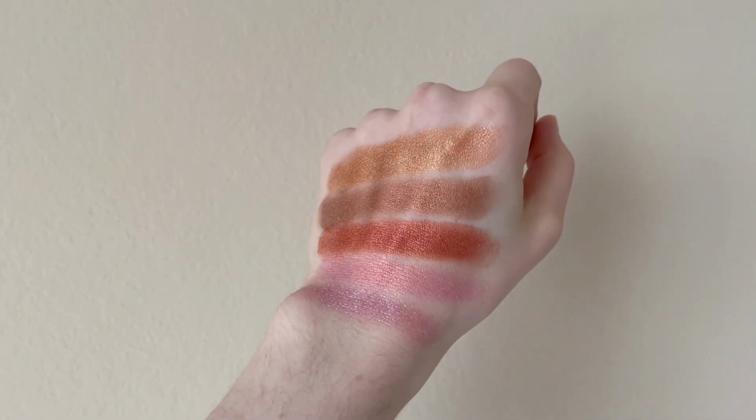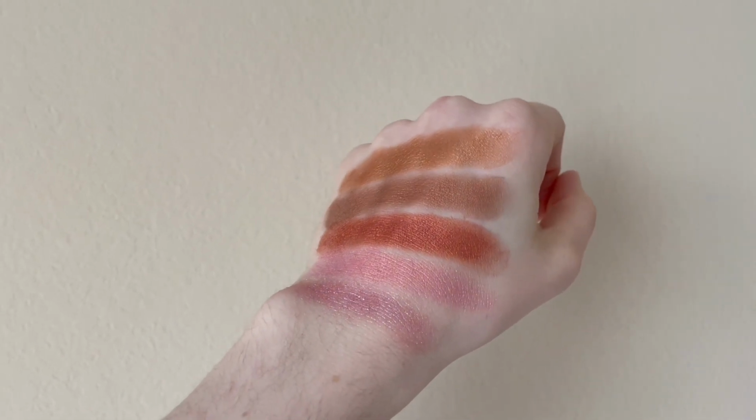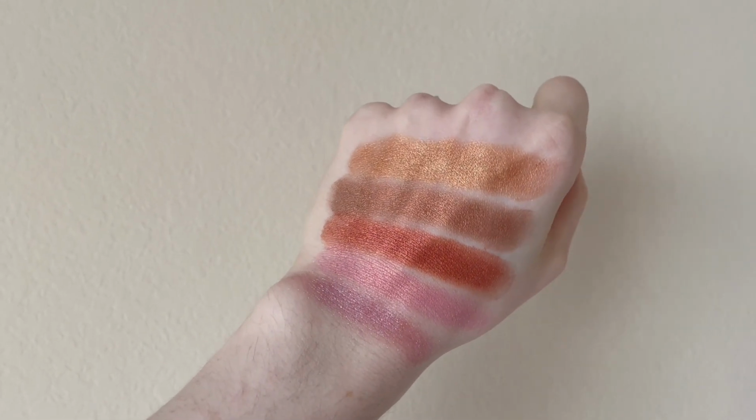But I'm going to go ahead and swatch all these shades and show you what the new quintet is looking like. Okay, so here is the new quintet. We've got Known For, Isolde 2, Blood Moon, Angelic, and Twilight. I mean, these three shades are still working real well together. I feel like Known For and Isolde 2 will work pretty well with Blood Moon. It'll be kind of a fun combo, especially these two. I think those two are going to look real nice together.